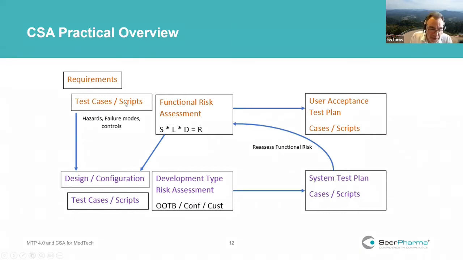Now, GAMP has said all along, as we're doing requirements, we should be thinking about the test cases that support that. That helps us to refine our requirements. In so many cases, when I've read people's user requirements, they're not requirements at all. They're capabilities. The system must be user-friendly. The system must respond in a reasonable time frame. These are sort of things that you find in people's requirements documents. Now, you tell me what the test case is. The system must be user-friendly. How is somebody supposed to test that?